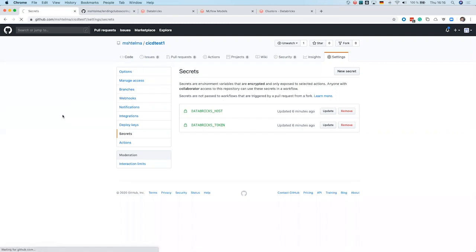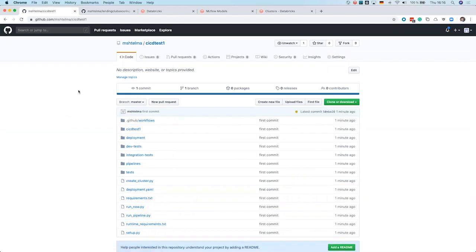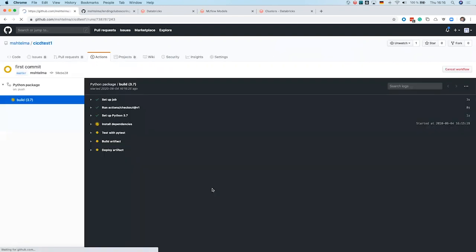So let's go back to our main GitHub screen, and we can see that our CI/CD pipeline was already started. Let's go inside and see what's happening here. We can see that the pipeline is quite easy. At first, it checks out our code, it installs Python, and after that it installs dependencies.